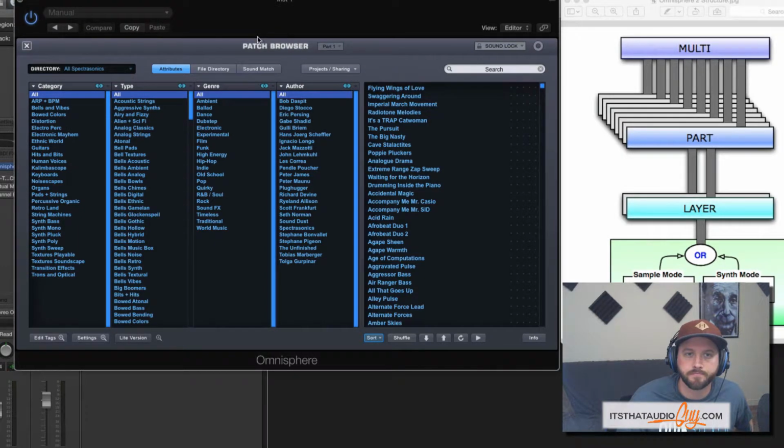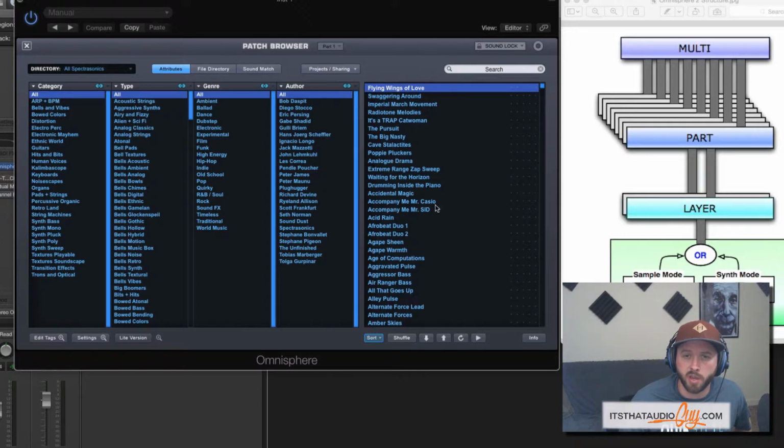One thing that I should probably say at this point is that patches in Omnisphere don't necessarily need to be made up of 2 layers. You'll notice as you're going through some of these included patches that some of them only have 1 layer, and that's okay. One thing that I really highly recommend doing, especially now that you have an understanding of layers in Omnisphere, is go through some of these patches and find sounds that you find really interesting. And then go into the layer pages and see what it is that makes those sounds so interesting. Let me show you an example of what I mean.